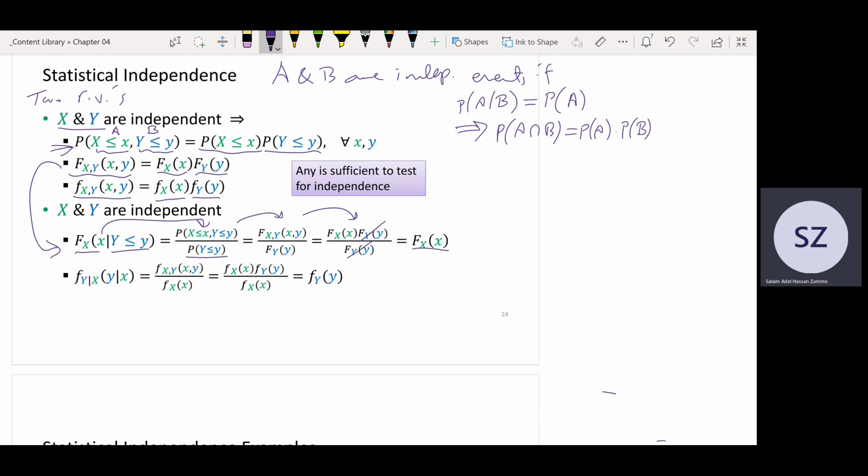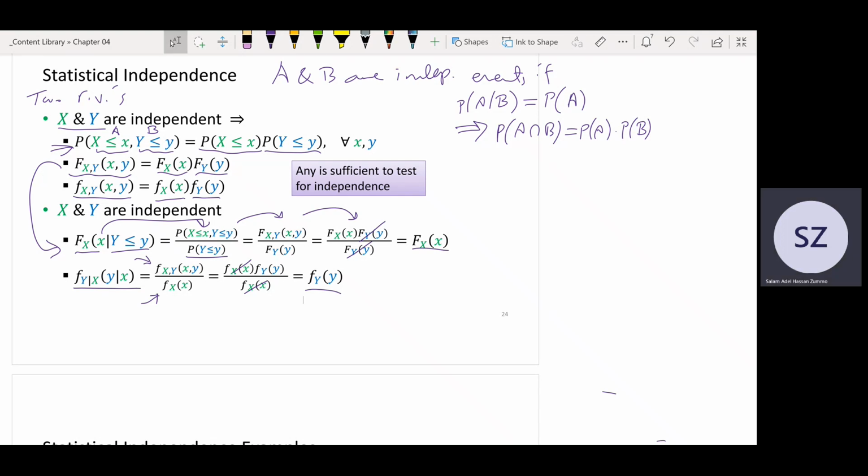Now, if you differentiate, if you now go to the point conditioning also, and try to find the PDF of Y given X. Now, we have found that this is the joint PDF divided by the marginal PDF of X. However, because they are independent, the joint becomes the product of the marginals. Now, the PDF of X cancels the PDF of X, and we get the PDF of Y. So the PDF of Y given X equals the PDF of Y when X and Y are independent. Right? Similar to exactly what we did for events. However, here we extended it for random variables.